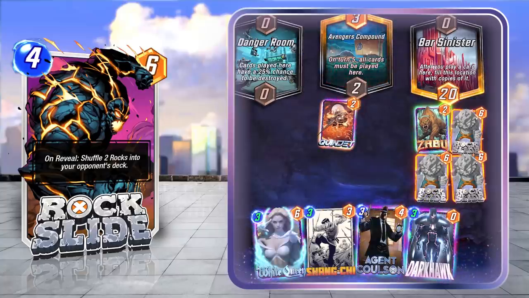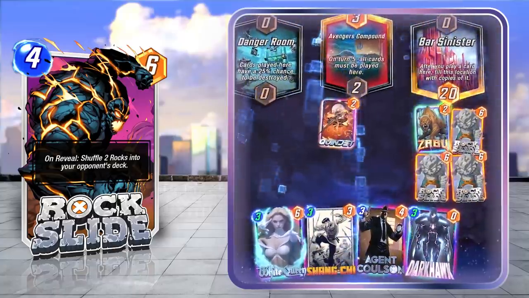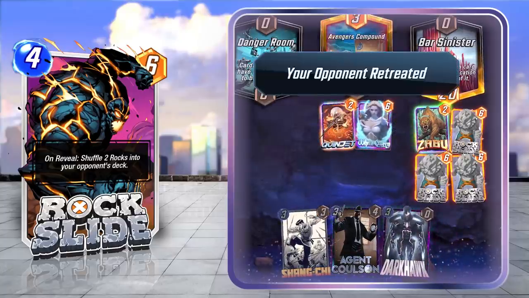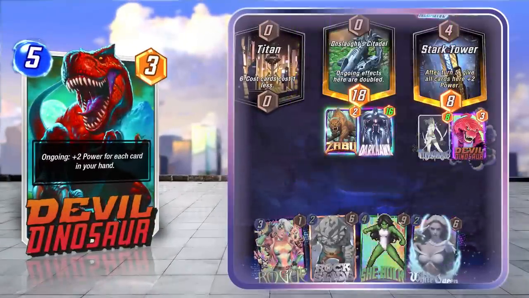Now, last on Rock Slide, if you do have Mystique and Darkhawk in separate lanes, I typically like to play Rock Slide in the third lane if it is able to contest in power, because you are adding to all three lanes at the same time and your opponent typically is not ready for that. All right, so we have 1 5-cost card in the deck, and it is Devil Dinosaur.